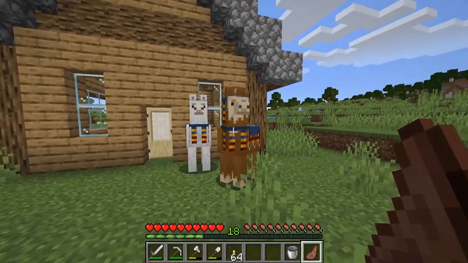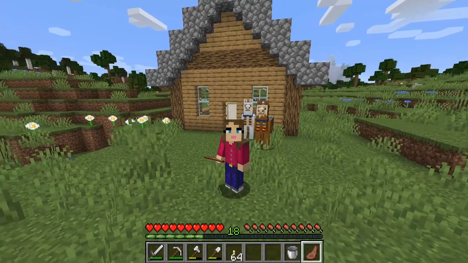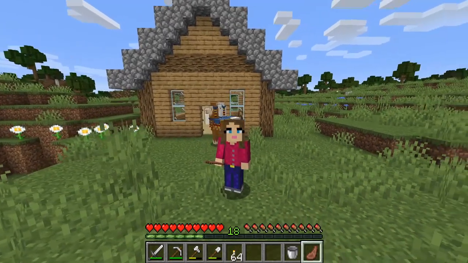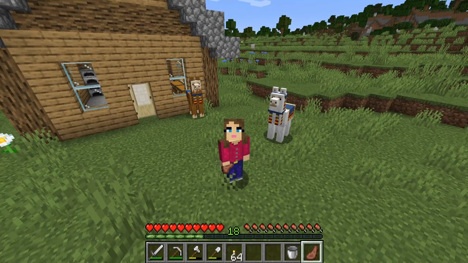You know, I really like you two. You didn't spit at me when I murdered your owner. Guys, I think I'm going to keep these llamas. And eventually, when I get myself some name tags, I'm gonna name them. If you guys have any suggestions for names for these two llamas, go ahead and throw them in the comments, and we'll pick a name for these guys in the next episode.